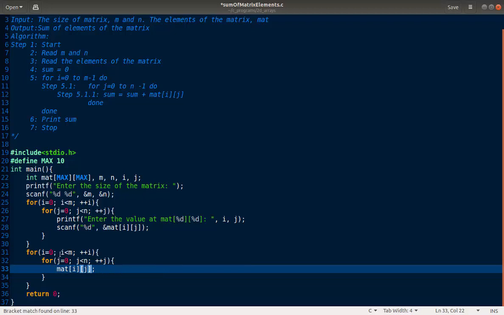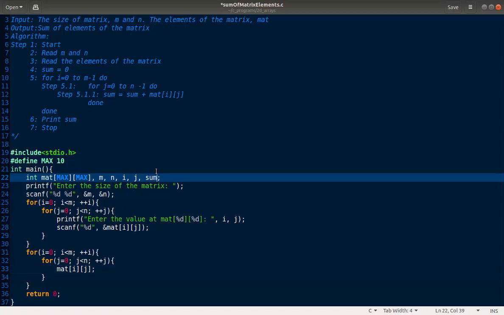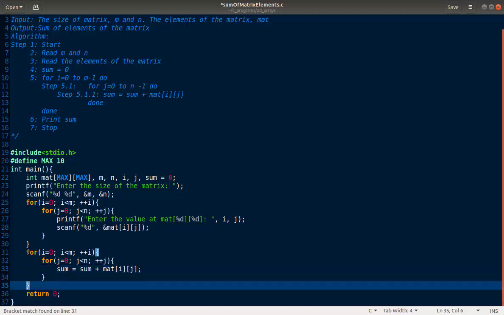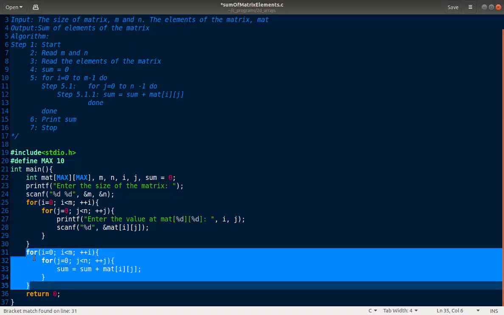Okay, so if we use this for loop, we will be traversing through each element of the matrix, and while we traverse through each element of the matrix, we can add those elements to find the sum. For adding, I'm going to use a variable sum, and I'm going to initialize it to 0. Then here I'm going to give sum is equal to sum plus matrix of ij. So whenever it traverses a matrix element, it will be added to the variable sum. After completing all the iterations of the for loop, the total sum will be stored in the variable sum.